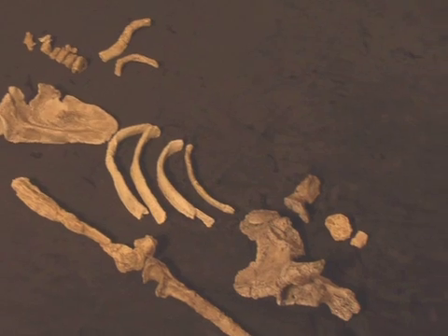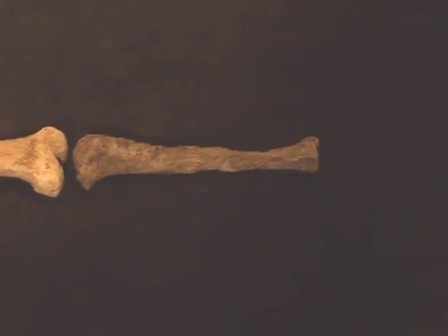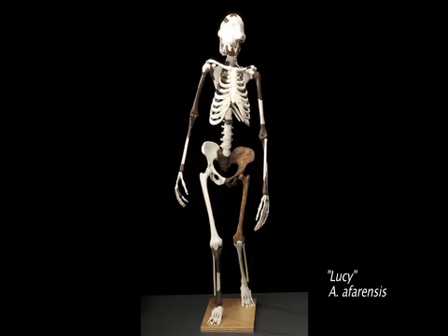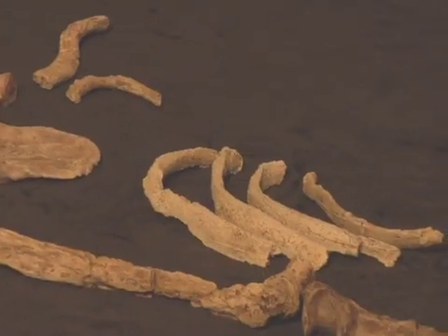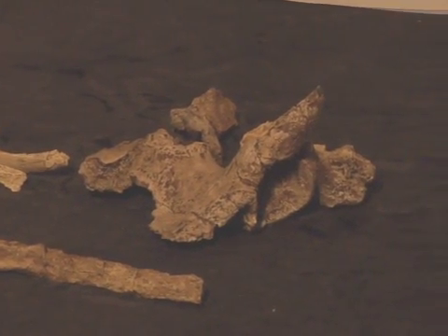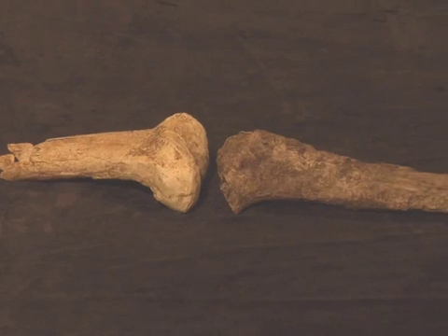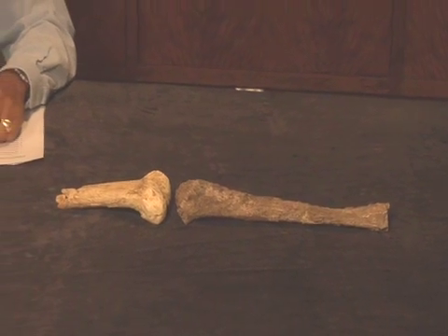What we're seeing here is that this individual, by looking at his hip bones and his shoulder joints and his leg bones, is that he had the ability to walk bipedally almost like modern humans. So what it tells us is that all our understanding of Lucy's species movement and locomotion was wrong because all we depended on was Lucy. The fact that she was small and female had a lot of impact on the way we thought about how long leg bones of Afarensis could be and how advanced they could be in terms of their hip bone morphology. This guy has a combination of all the characters that we really expect in finding a fully bipedal individual.